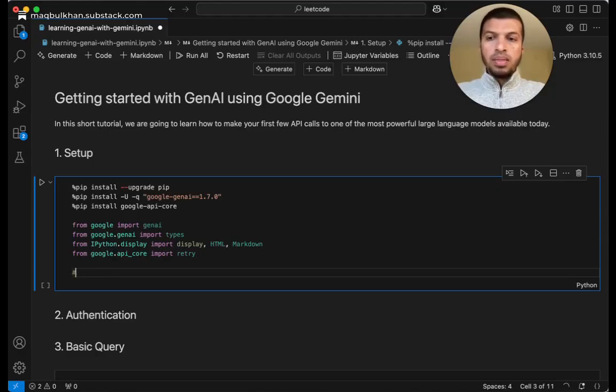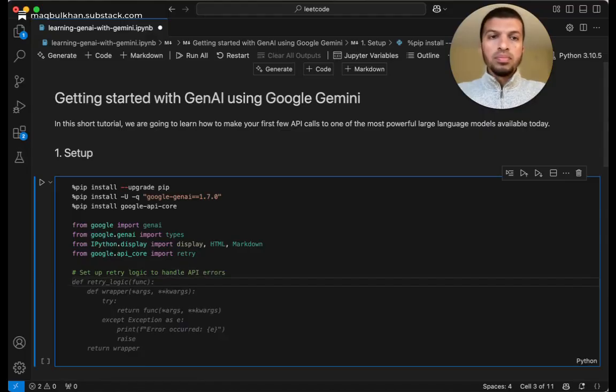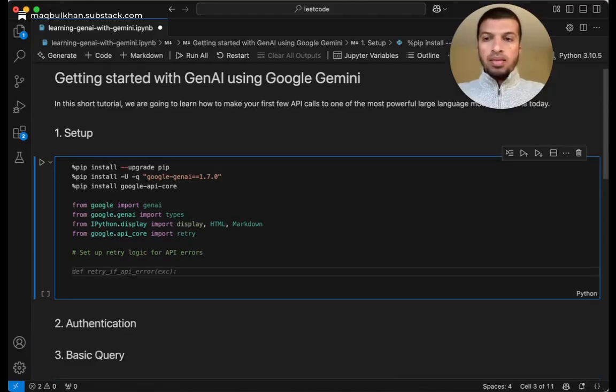And then I'm going to set up our retry logic to handle API errors. And let me create the variable is_retriable lambda.